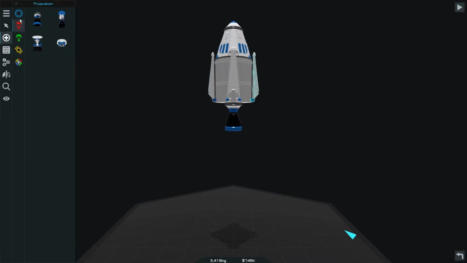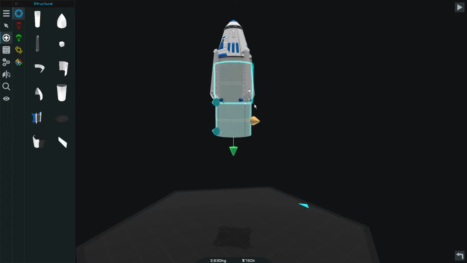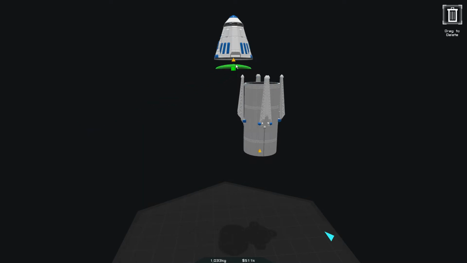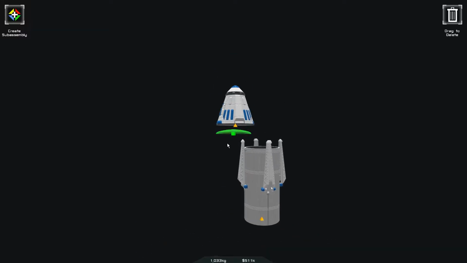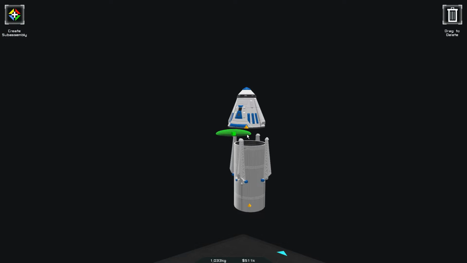So, then we need more structural. Everything's structural. I like how it automatically locks to there, but it didn't automatically lock up here. Not that that's a huge deal. Do you think I need a heat shield? You never do in Kerbal Space Program. I don't know what I'm doing. I can't make this thing not go away. I feel like it's buggy.